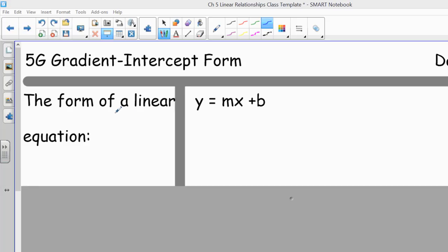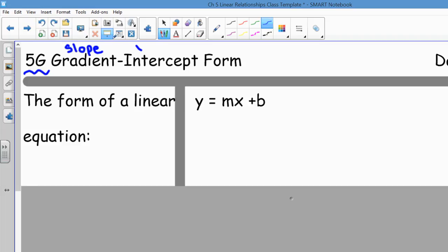Chapter 9, we're going to go ahead and look at gradient-intercept form, which is what we did a few days ago, and this is just so you have it formally in your notes. We want to make sure that the gradient, which is also known as the slope of a line, and the intercept, we're talking about the y-intercept, all right? We have used two letters to talk about both of these. The slope, we've used the m to describe the gradient, and for the y-intercept, we've used the b.